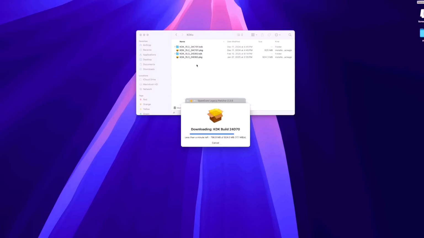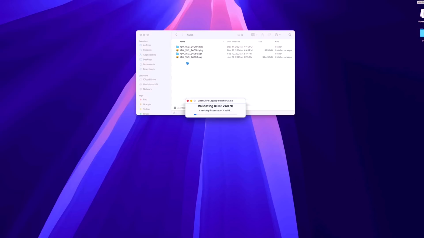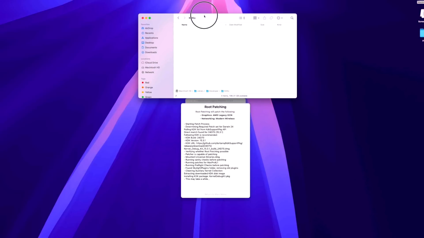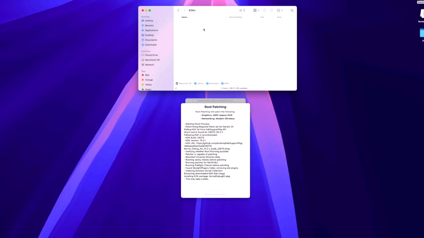So this will download it. You'll see a folder here. It's going to stash it. It's going to apply those root patches and the latest version of the KDK, and we'll be fully up to date. Now it's installing. There it goes. It cleared out the old versions, and now it's going to put it back into the KDK folder. Keep in mind, this is actually part of the root patching system too, to clean out the previous versions of the KDK to keep things clean, because the size of those KDKs can build up over time.